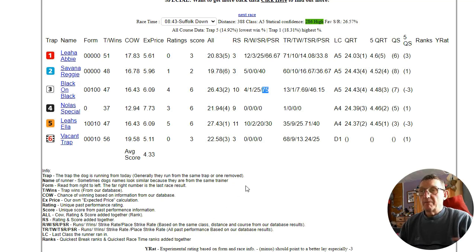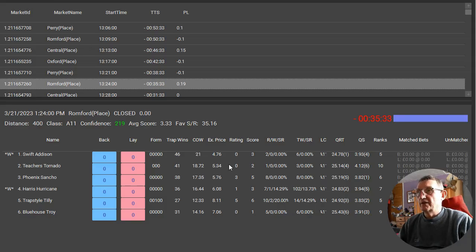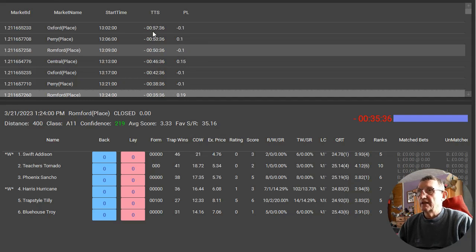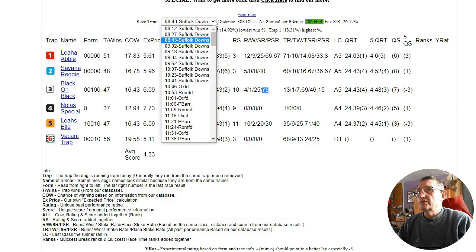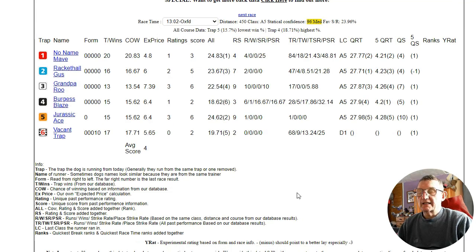But as with everybody, I'm just trialing this out. I trialed it out for a little while just before I shot this video, about an hour ago. Let's have a look at this race. So it's the 1302, and we can see where my decision might have come from. It's an Oxford race. Now, Oxford hasn't been around for ages, so the statistics are a little bit strange. I think I was on No Name Maeve, which is only 25%, but I quite like the 48% overall on this here as well.